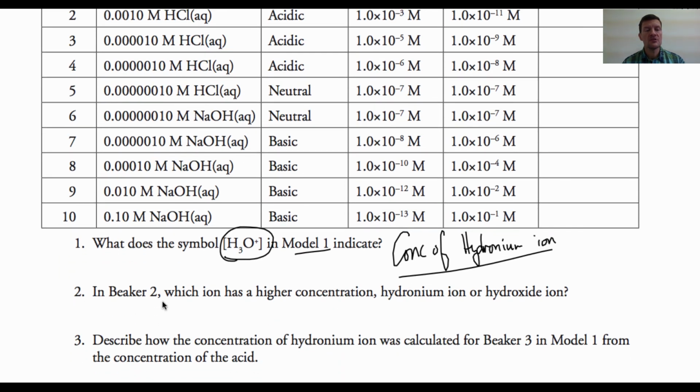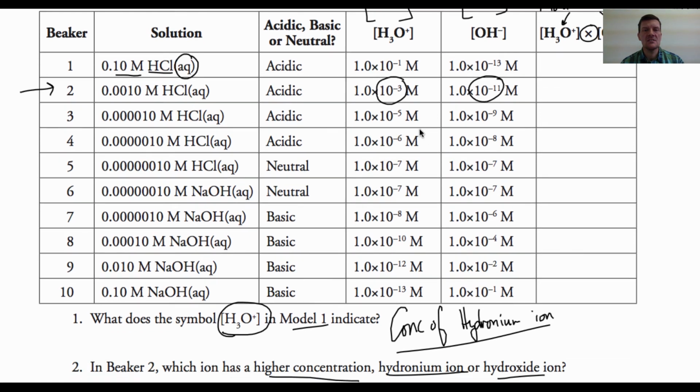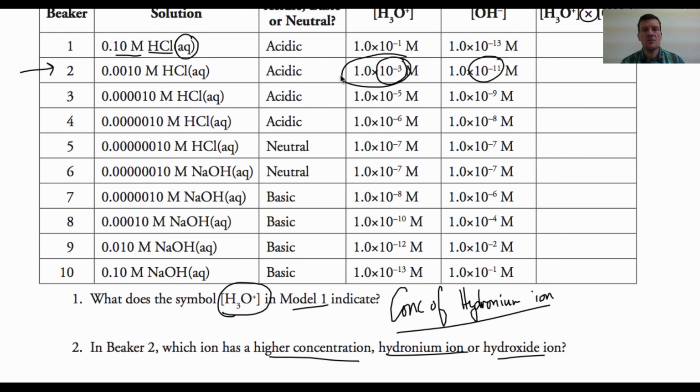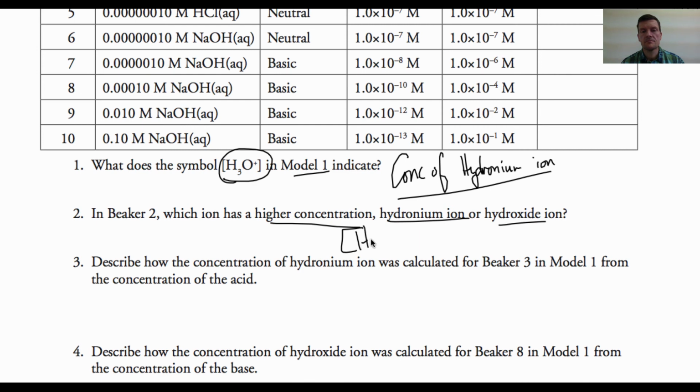Okay? In beaker 2, which ion has a higher concentration, hydronium or hydroxide? In beaker 2, we come up here and we see that when we're looking at the concentrations, in scientific notation, if you've got a negative power, that actually is a small number. The more negative this power is, the smaller it is. So this is 1 times 10 to the negative 3, or 1 divided by 10 three times. This is 1 divided by 10 eleven times. So if you remember scientific notation, this means we'd move this decimal point over to the left 3 places. That's 0.001. Whereas this value here would be 0.0, 10 zeros, and then a 1. Okay? So here you have the hydronium is higher in that case.